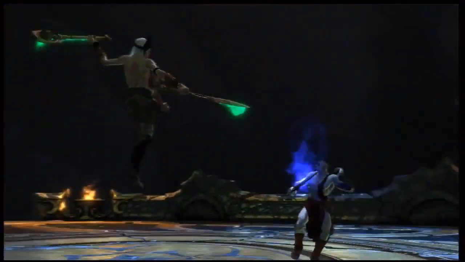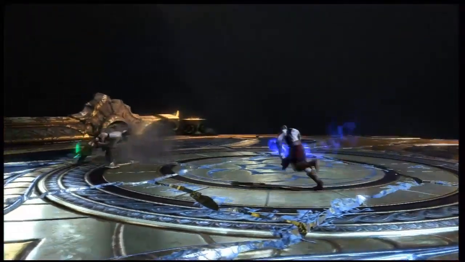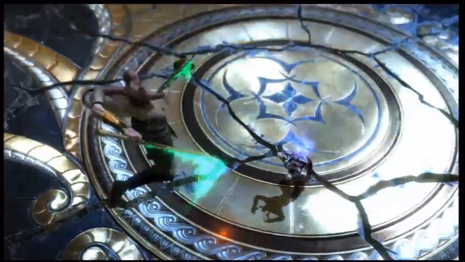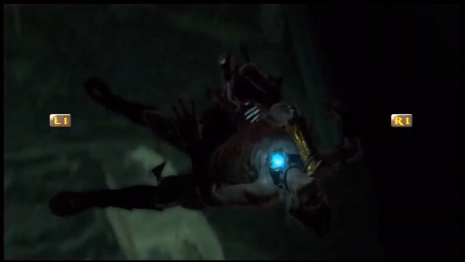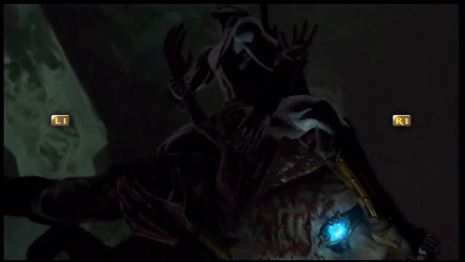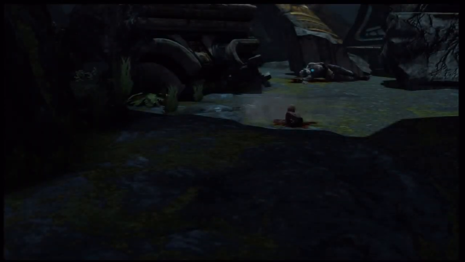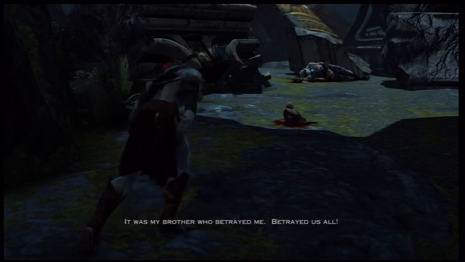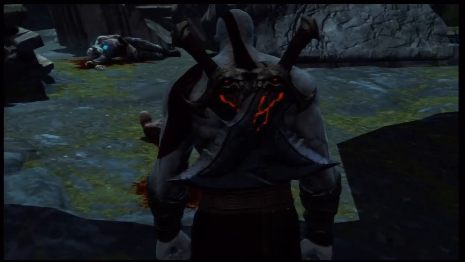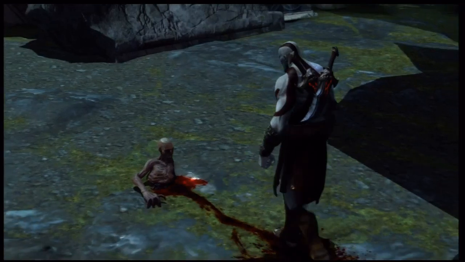I just smacked him in the face with a blade. He just took it like a champ. He's still moving around. I mean, he's Castor, so he does that, I guess. But can you do this? You can do half of that. Well, what if I rip off the conjoined part of himself? There we go. Nothing like ripping two people in half from themselves together. It was my brother who betrayed me. Betrayed us all. Well, I'm gonna betray the living part of you, because yeah, you're ugly and I don't like you.